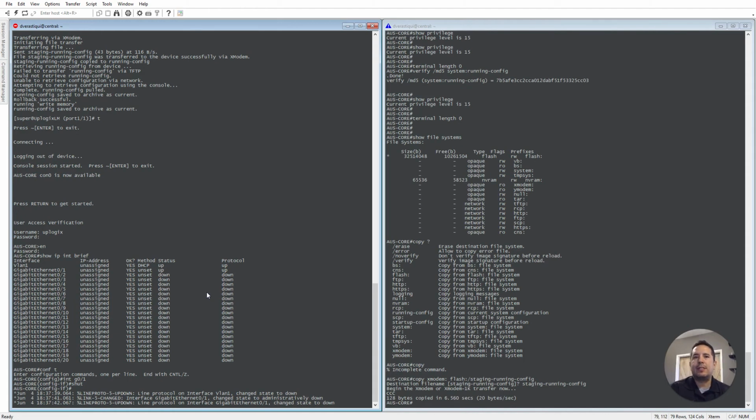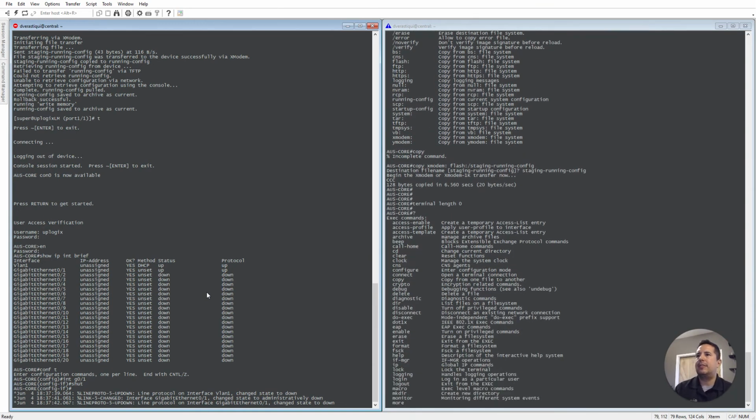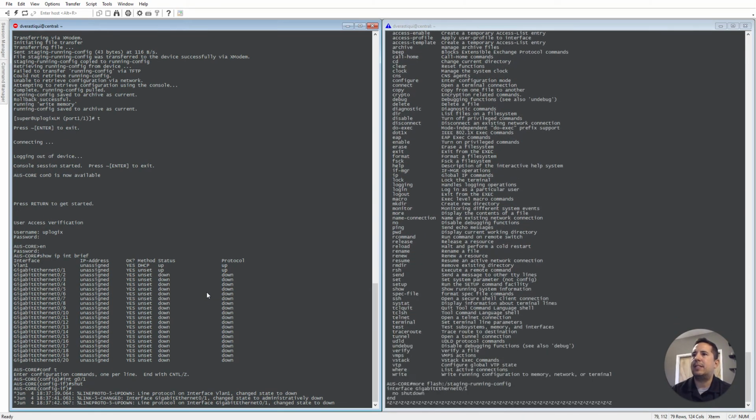Pushing down the previous config would have done nothing here because no shutdown is one of those default values that's not included in a running config. So we actually have to say no shut, and that's what it's doing in the staging running config. Here's that piece where it pauses just a minute. Xmodem can be kind of finicky, so we have to build in these little delays just to make sure that things work. But in a second here, it's going to do a more, I believe, and it's going to show us the exact piece that it's pushing down.